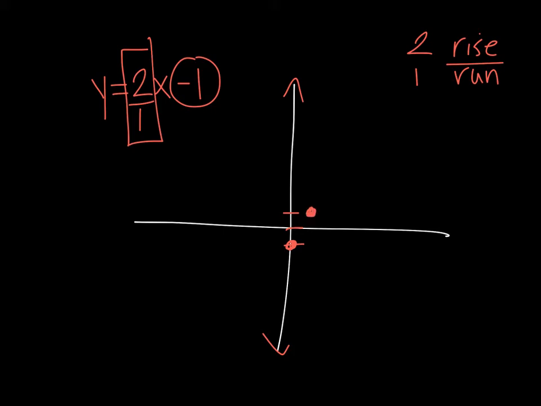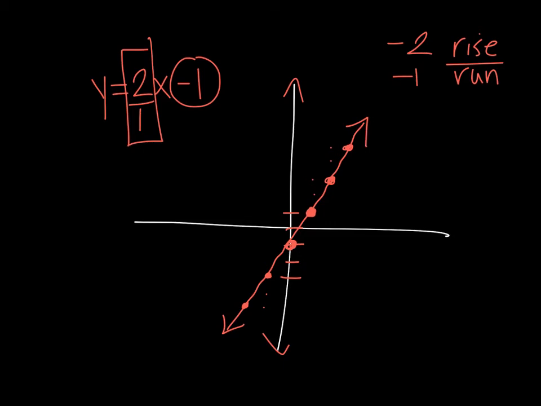Notice I didn't put my point until I did both rise and run. Then I did a point. And then from that point, I can rise 2, run 1, put a point. Rise 2, run 1, put a point. Or we can go the other way. If I want to go the other way, what I do is I do the opposite of both of them. So I'm going to make it a negative 2 and a negative 1. So I go down 2, to the left 1. Down 2, to the left 1, and you should see that it still makes that line that we were doing. And of course you always have to graph the line. A line isn't a line until you actually graph the line.